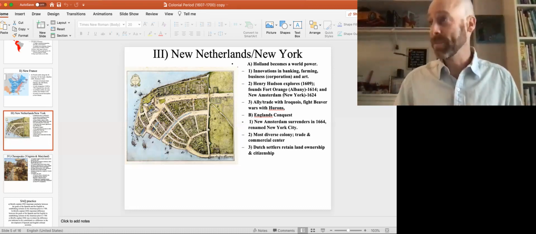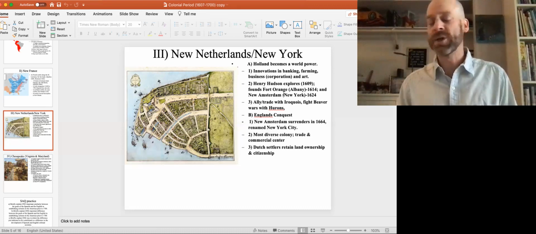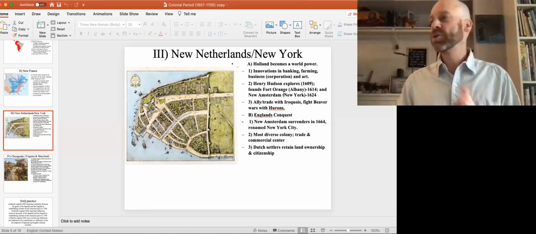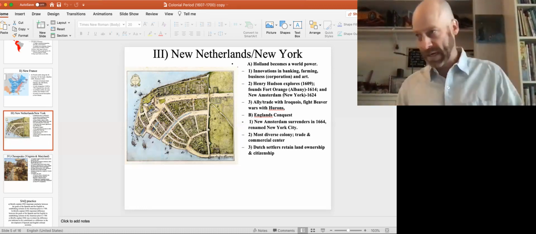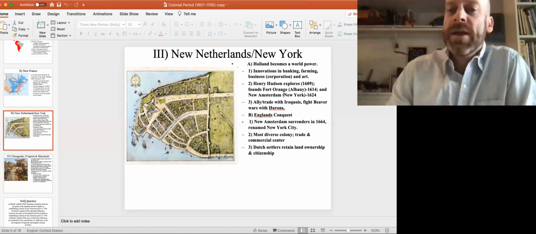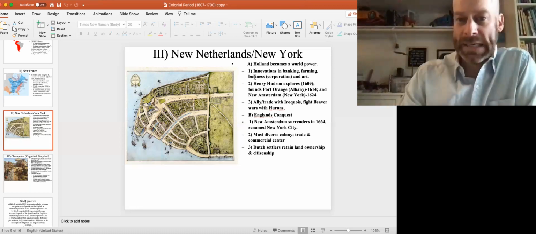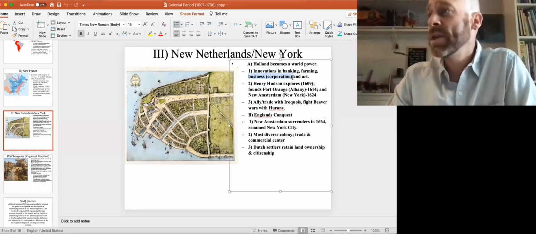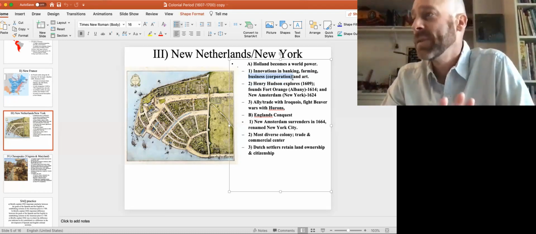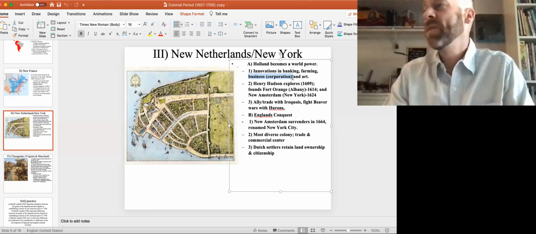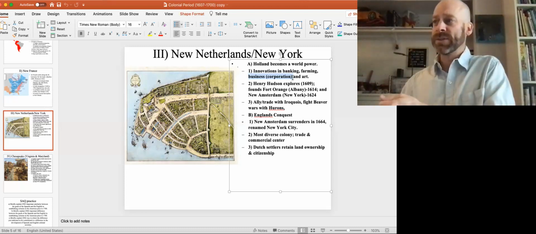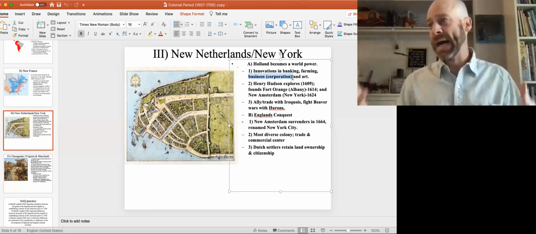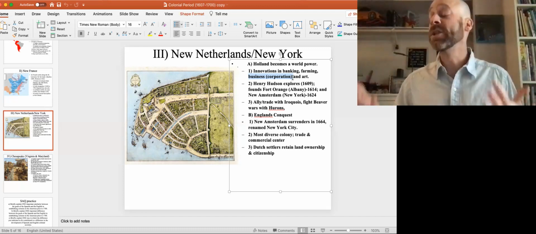The English helped free them in 1588 when they sank the Spanish Armada, and the Dutch sort of leapfrogged to become the most sophisticated country on earth. The way they do that is through banking. It sounds kind of crazy, but it's true. The first corporation on earth was the Dutch East India Company. They sell these little certificates for stock, and they're able to buy an entire fleet of ships, the largest fleet in the world.